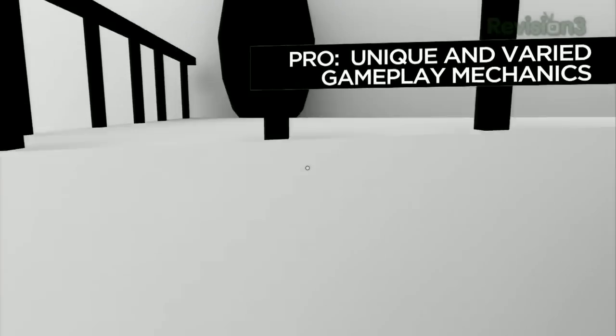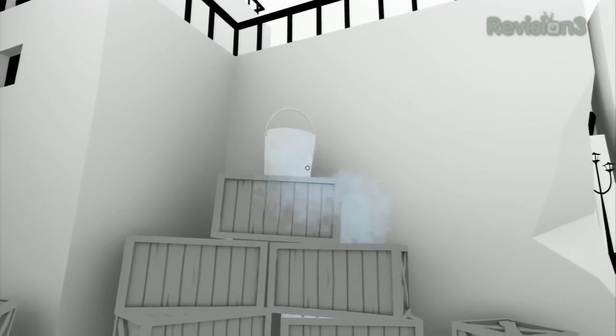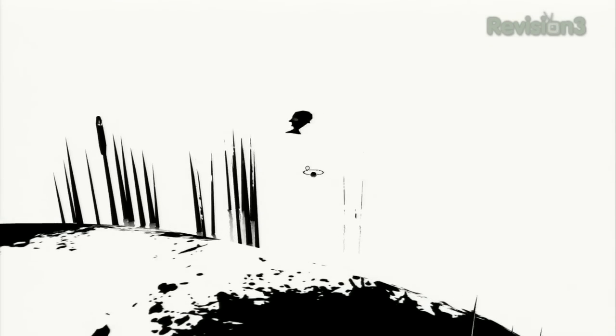Supplementing its minimalist design is a control scheme consisting of only 2 options, move and throw. While things do eventually become a bit more involved than simply throwing paint at a wall, these are the 2 basic actions you'll need to solve just about every puzzle in the game.